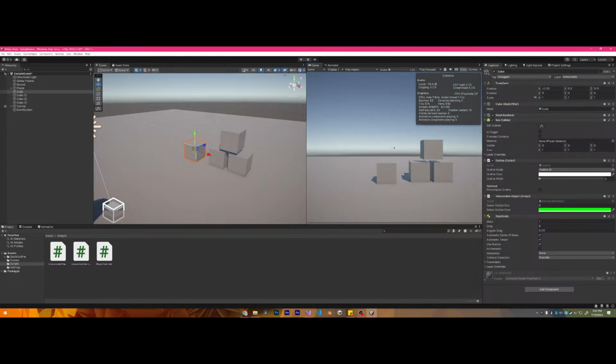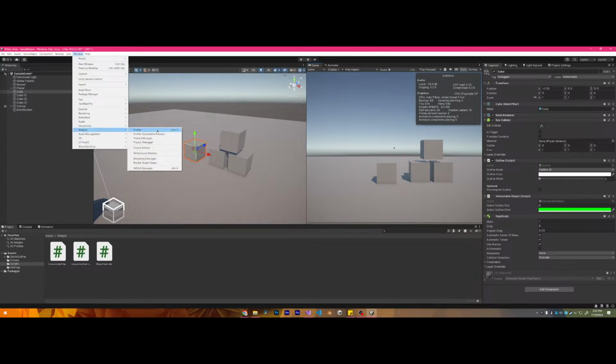Like a performance graph? Unity performance graph? Ultimate FPS counter. That's a GitHub page. Profile overviewer? This kind of looks like it. Where is this? Analysis profiler?